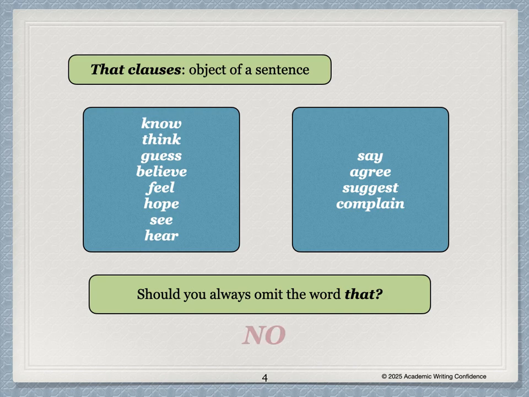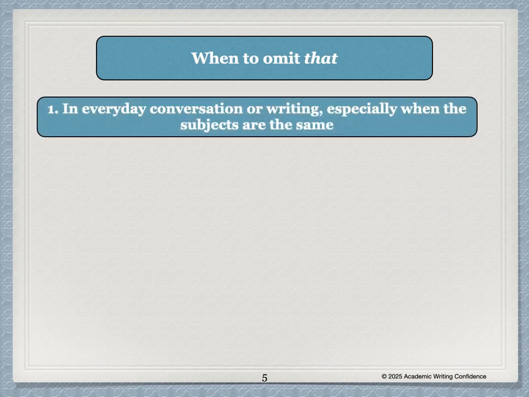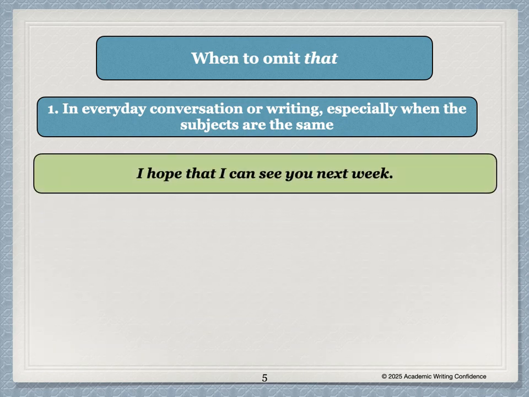But should you always omit the word that? The answer is no. So when should you omit the word that? You can omit the word that when used in everyday conversation or writing, especially when the subjects are the same. I hope that I can see you next week. In this sentence, you can see that both the subjects of the main sentence and the noun clause are the same. We can omit or leave out the word that in this case. I hope I can see you next week.